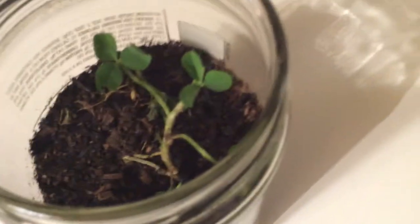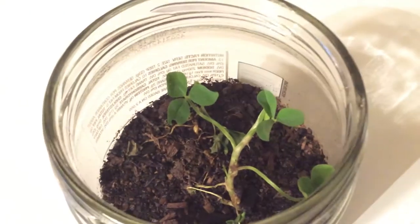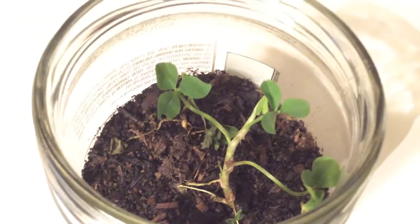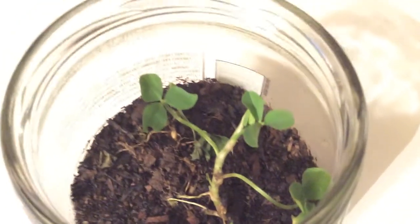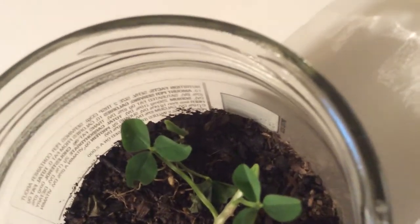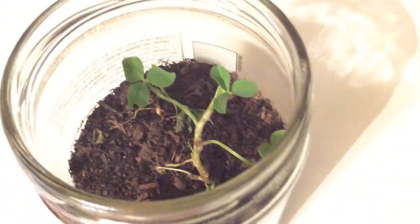Let me zoom in and focus — yeah, there we go. You can see there actually is a second plant. I didn't do a great job tucking it into the soil; the roots are still hanging out. But it looks like it's coming back to life — you can see there's a new sprout right there. I haven't noticed it because this clover has been covering it up.